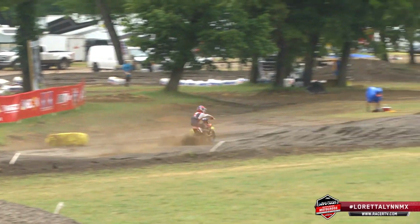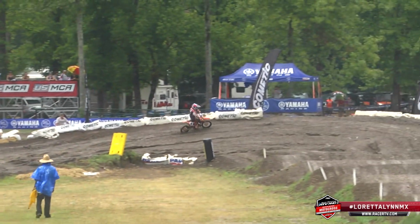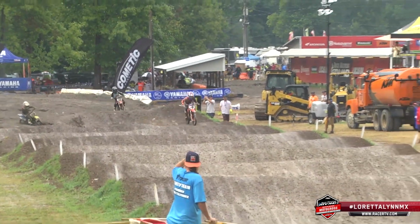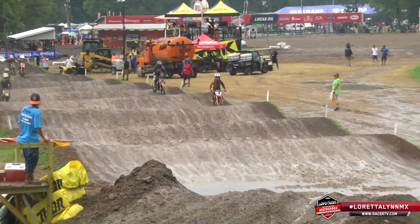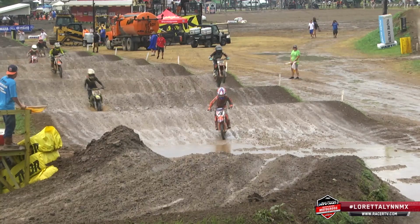Wow, look at the water in those ruts. Yes, standing water. In a matter of 30 minutes here, we went from the most amazing race conditions you've ever seen to a mudder at Loretta's for the final moto here. What we're going to have to be careful with these little bikes, going to have to watch the air boxes, the ignitions. These guys did not have time to tape things up. Exactly. They did not prepare for a mud race.